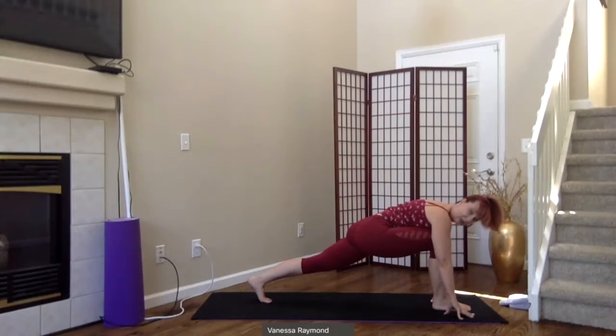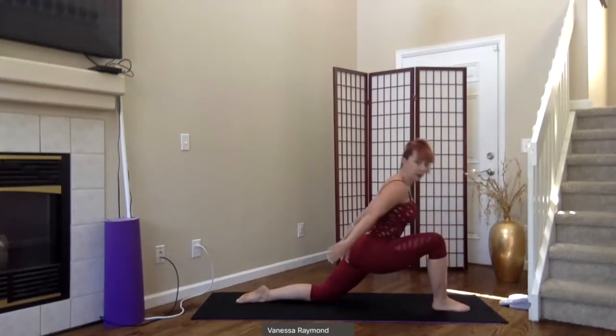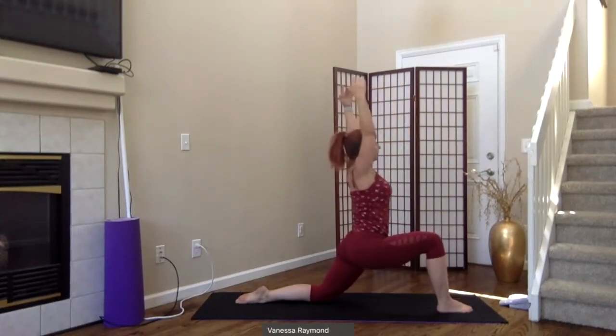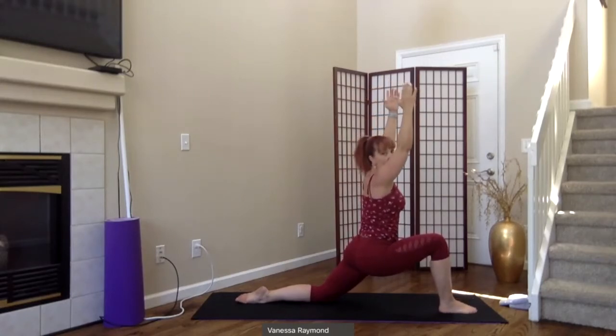Now with that said, we're going to lower that back knee to the floor. And inhale both arms high for crescent moon. Beautiful. So reaching those arms up, pushing the hips forward, digging the front heel into the floor, and resting the top of the back foot into the floor.